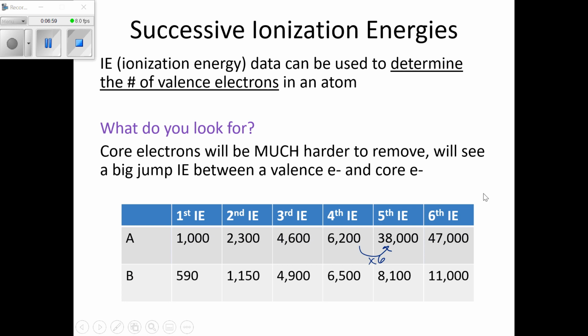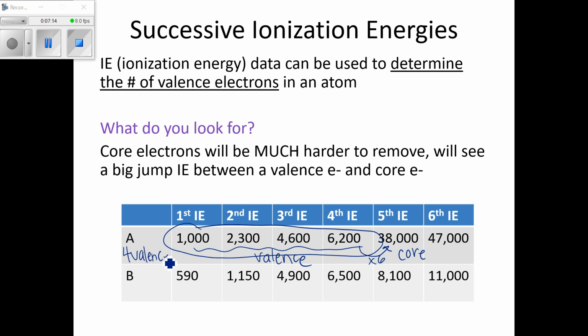So what I'm going to assume from that is that this electron is a core electron, whereas these electrons over here were all in the valence shell. So I can look at this and say, it looks like my element A has 4 valence electrons. If I were to look at a periodic table, I can narrow down my choices of what this element might be. Maybe this element is carbon or silicon, or germanium. Maybe it's something over there in column 4 on my periodic table.